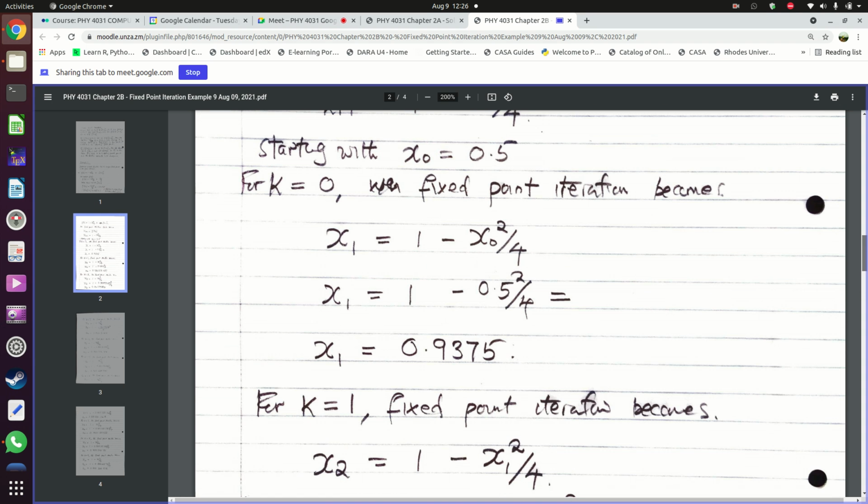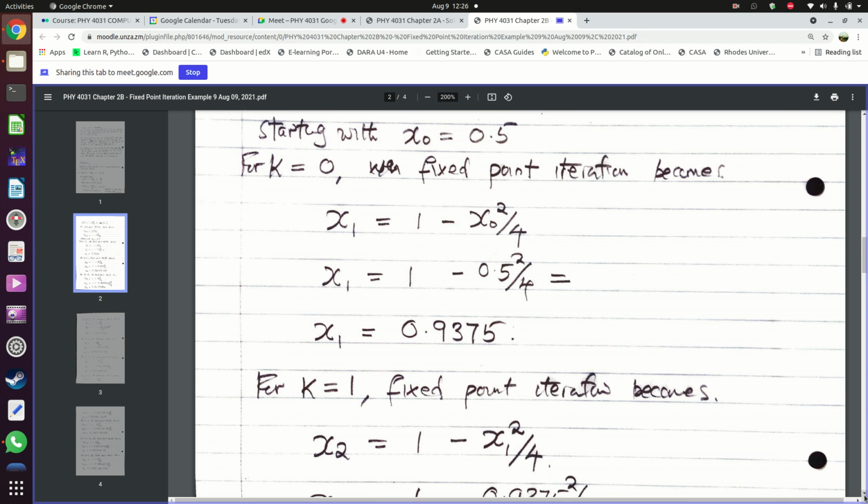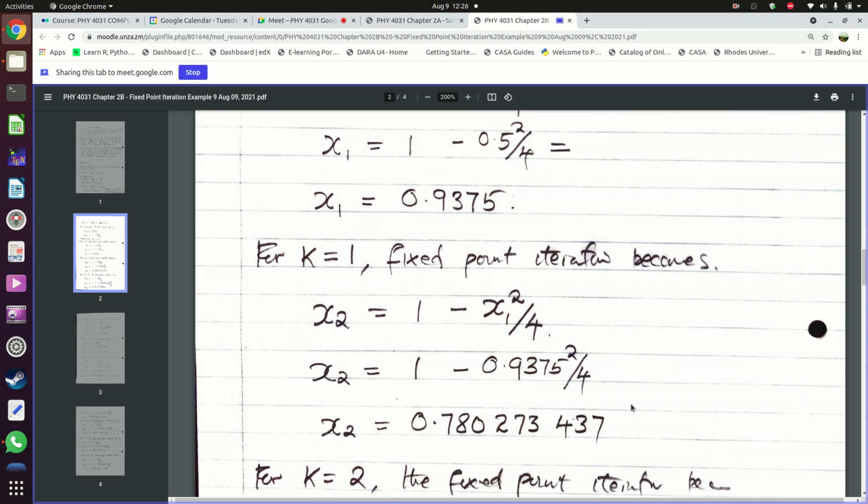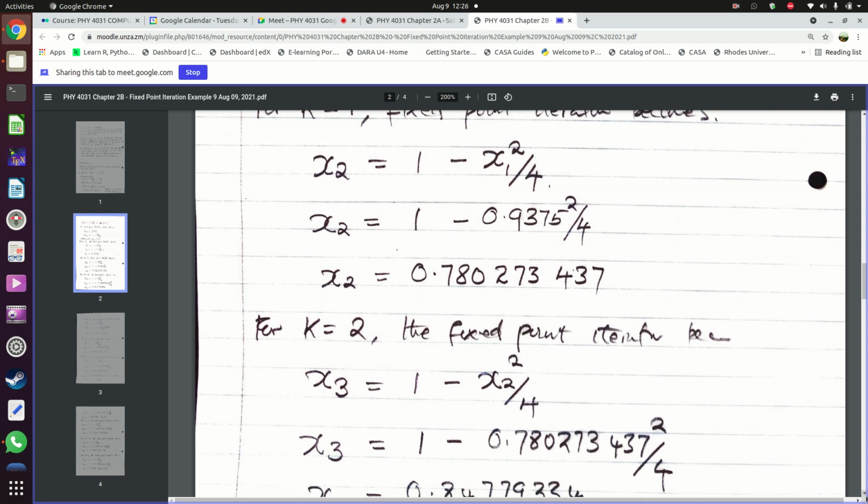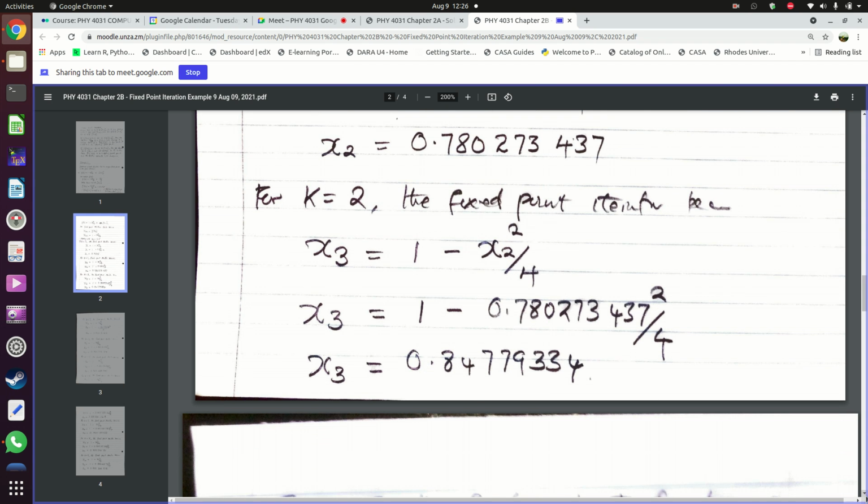So first, there was a change in all the numbers, with the 0 remaining the same. So the 0 has not been changing. The 9, the first digit after the decimal point, has been changing. It was 9 here, then there was a 7 here, then it has become an 8 here.